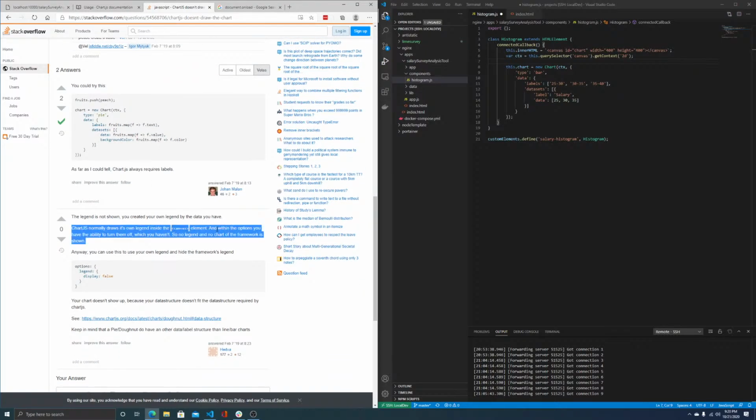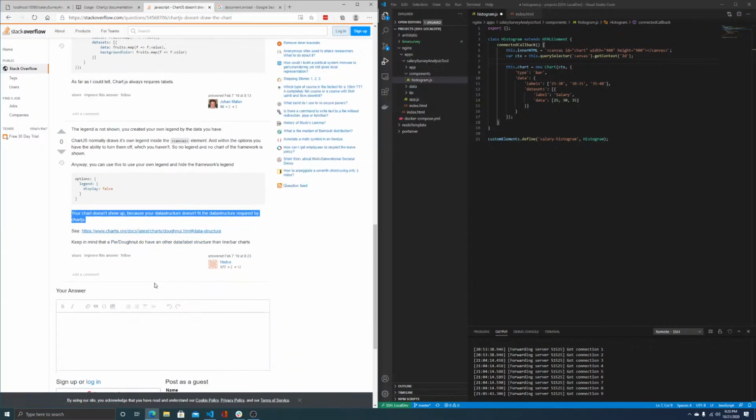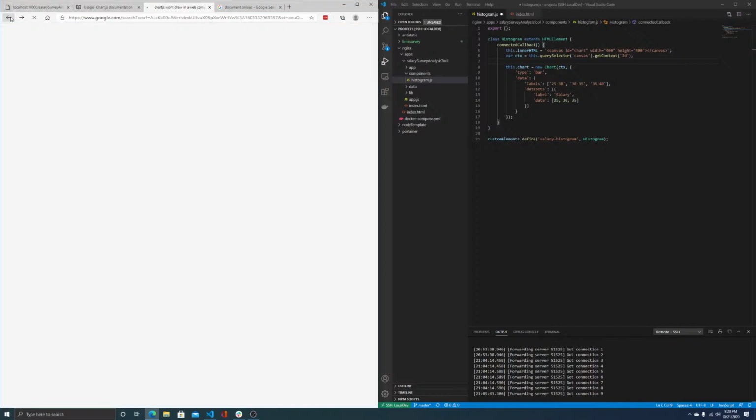Inside the canvas element with the options, you have the ability to turn them off. So no legend and no chart of the framework is shown. Doesn't fit the data structure required by Chart.js. That's not the case for ours.